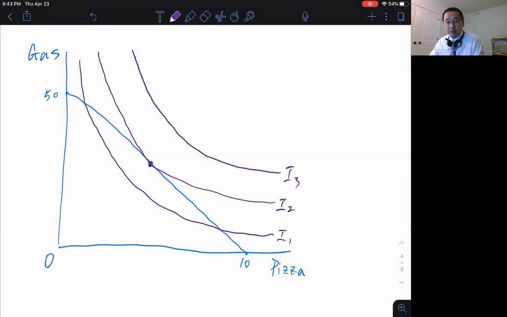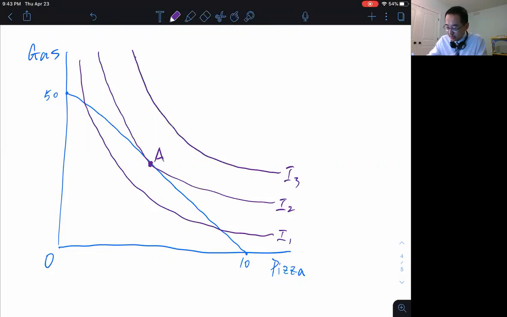Okay, now where is my optimal consumption? Well, my optimal consumption, again, we said, is the highest utility you can reach, right? So that means among all these different utility curves, there should be an infinite number of parallel ones, not just these three. I just arbitrarily found three to show you. But your optimal consumption is where your budget can give you the highest level of utility. And you can see it is then this point where, let's call this point A, this tangent point, when one of the indifference curves lies tangent to your budget constraint, right?